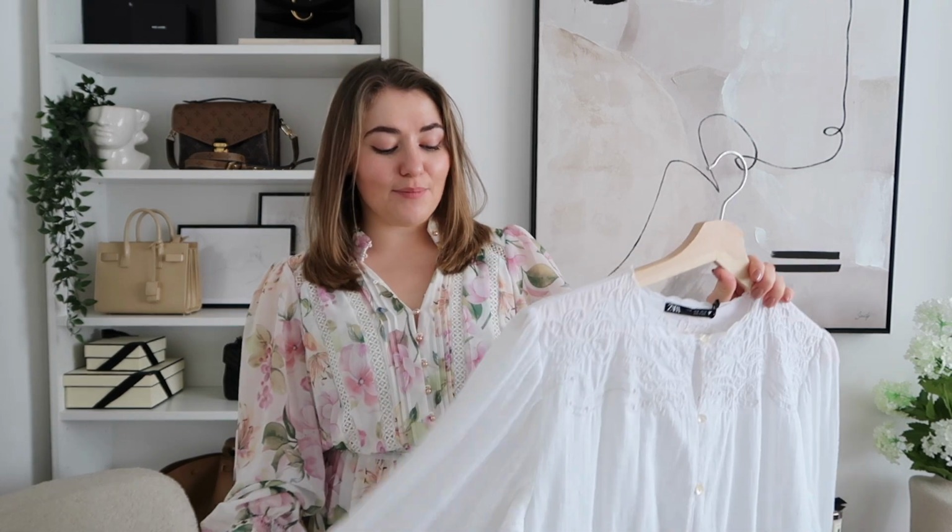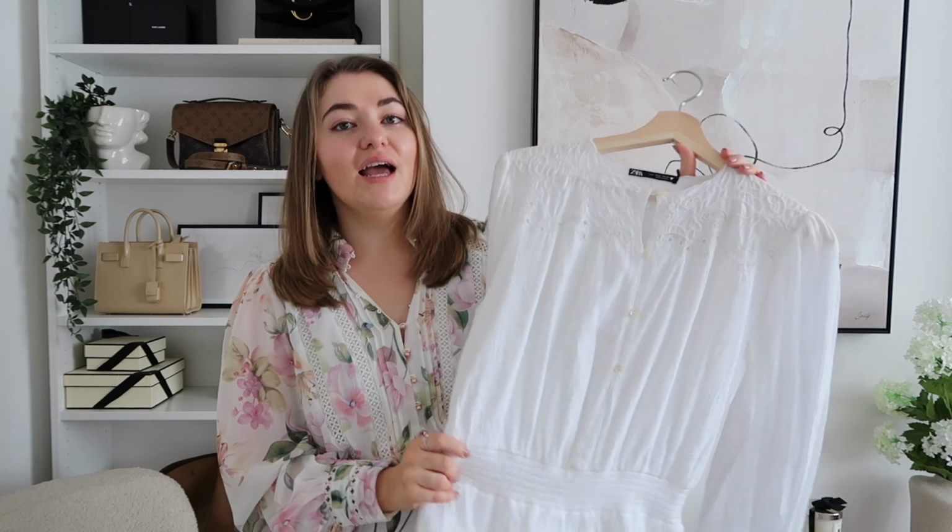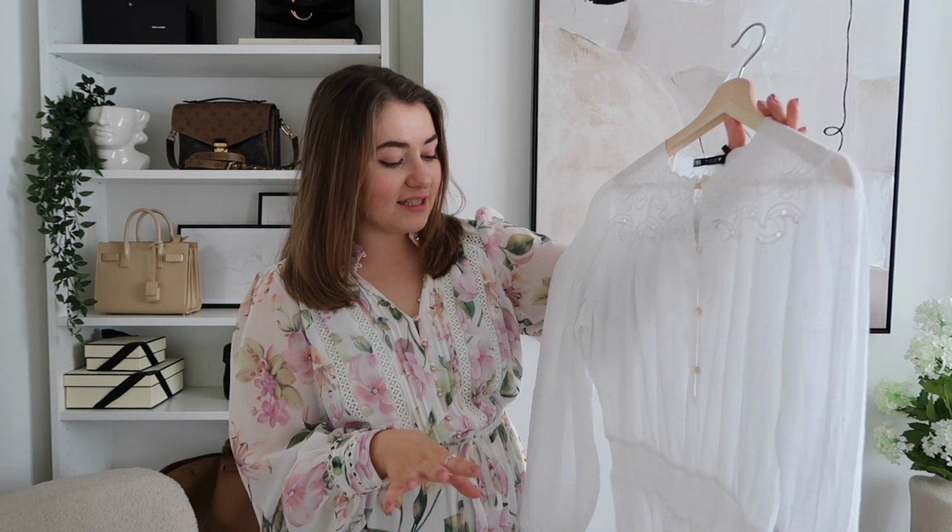Now this next dress just screams, take me to Italy. I feel like I need to book flights right now and get myself over to Roma, because how beautiful is this? We all know it's not a PetiteElliee haul without at least one little white dress, and I saw this one on ZARA and just fell in love with it. I've actually not seen anything like this online, and I really love this. This reminds me of the kind of thing that you see in little Italian market stores. It looks homemade. It's got really gorgeous lightweight cotton fabric, and it's just so beautiful.